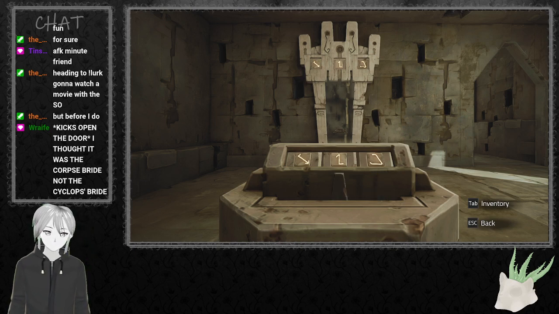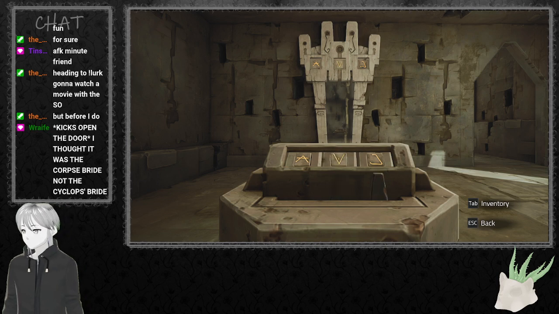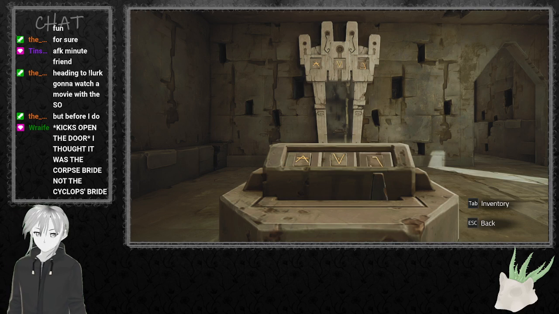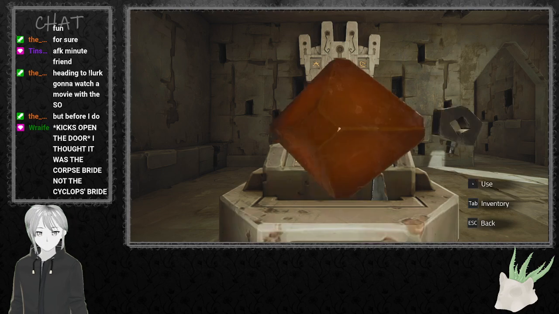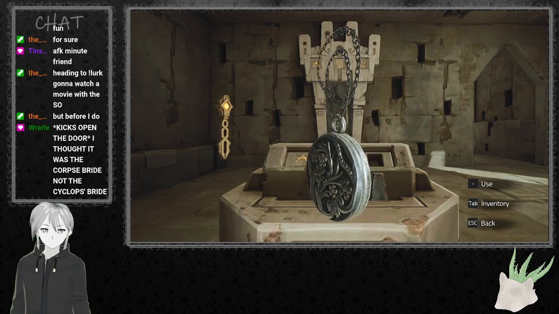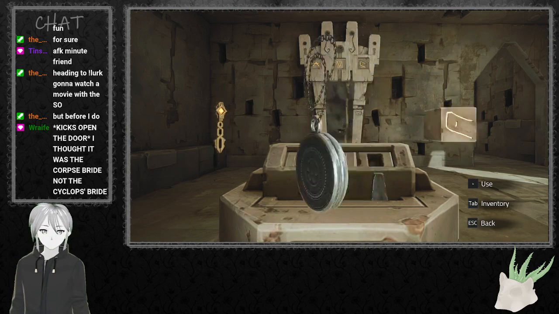We need to change some things. We came at just the right moment. We're about to fight the boss for this area, although we will be wrapping up stream a little bit after that. We'll see what else we have time for. Can't remember what that's for.